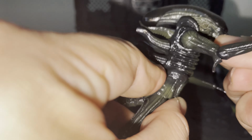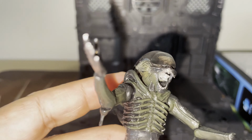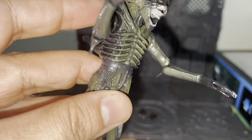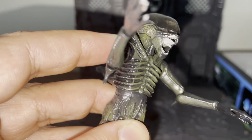Oh, crap. Why now? Well, he also opens very wide as well. Look at that. Sorry, it got blurred. It opens very wide. That comes all the way out. That's not even a good color for it, too. That looks more like how the Alien Resurrection second mouth looks from inside.